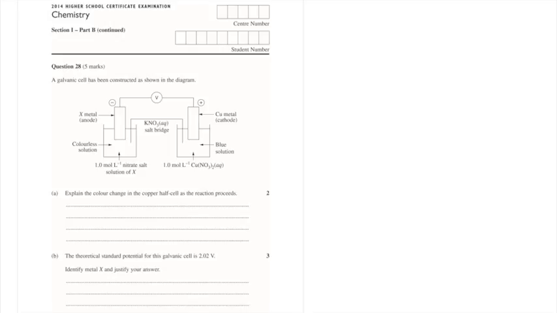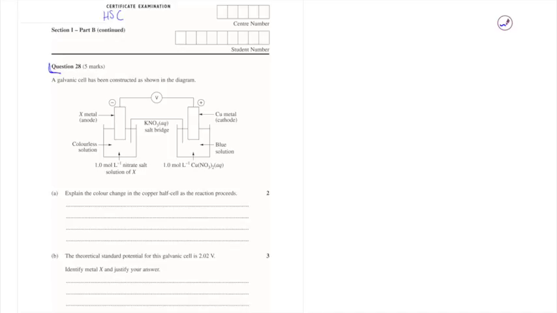And once again, we're going to be looking at a question because ultimately the best way to learn a concept is by learning how it's applied in an actual exam. As always, the first thing I want you to do is have a crack at this question. This is the HSC 2014 chemistry exam, and I want you to have a go at question 28. So pause the video now, have a go, and I'll see you on the other side.